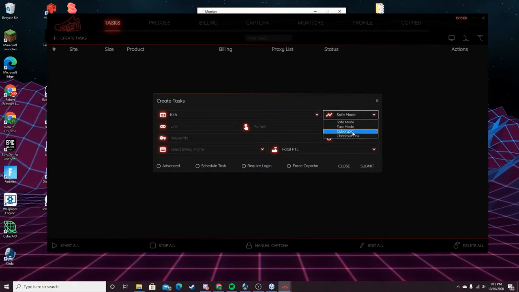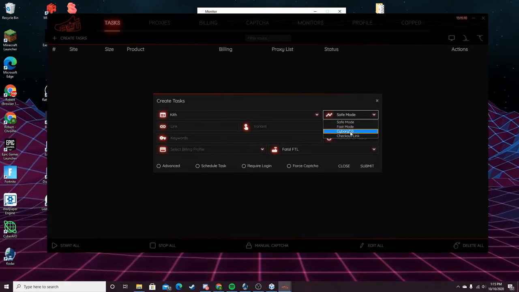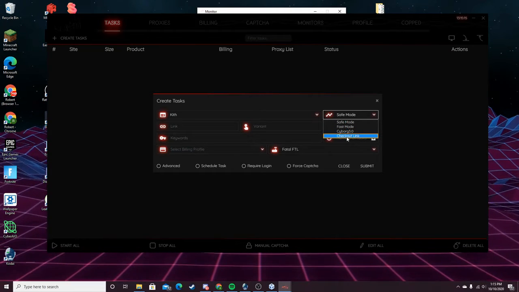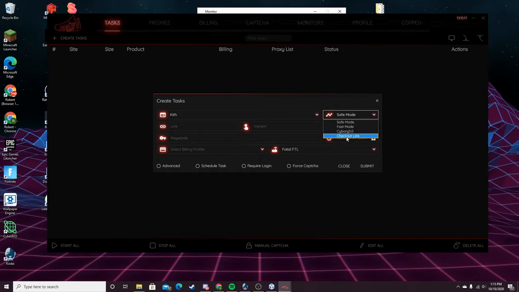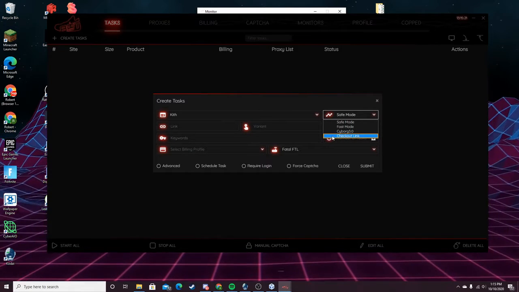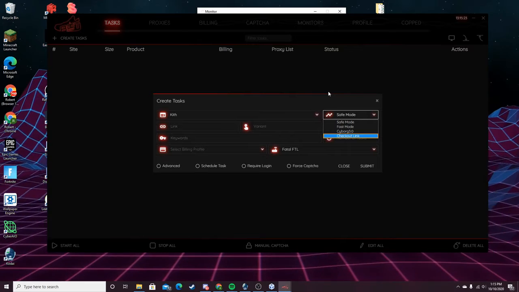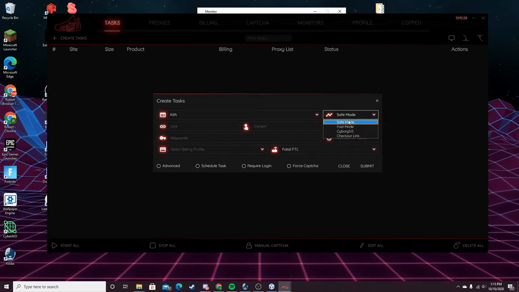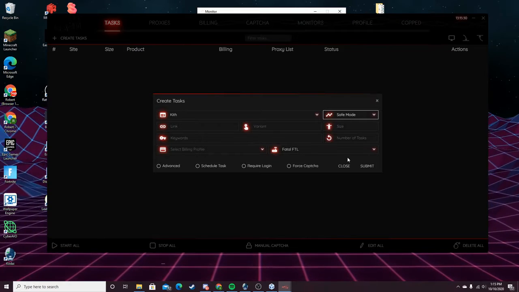And then Cyborg 3.0 is for sites with anti-bot. And checkout link is where it'll send the link to the checkout to your webhook, and you can check out manually if you want. But I find that using the auto checkout modes, it's a lot faster.